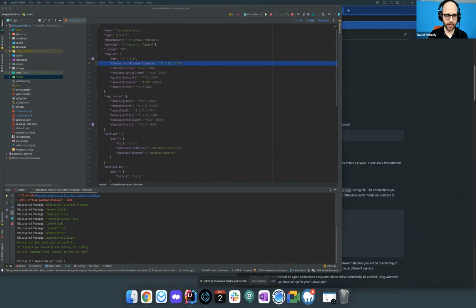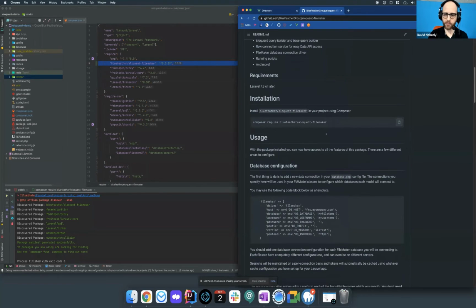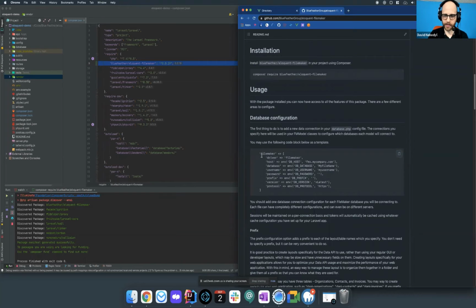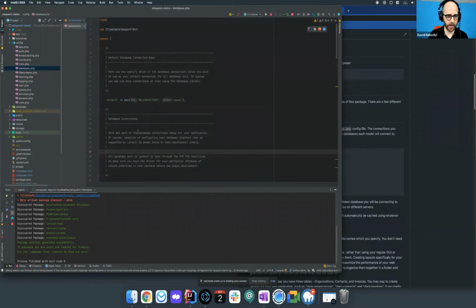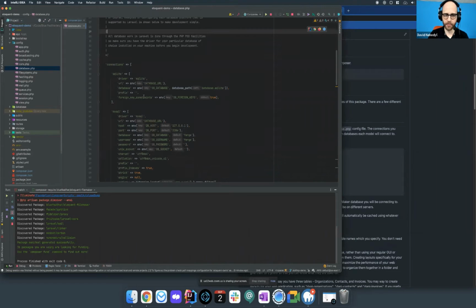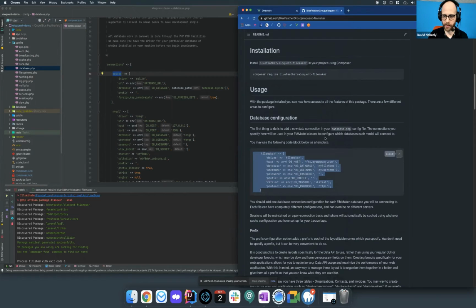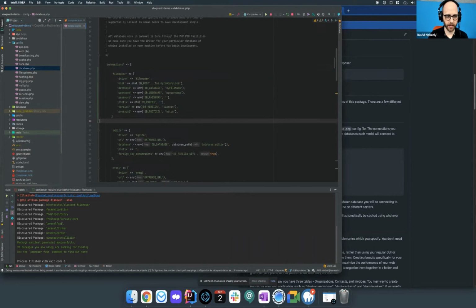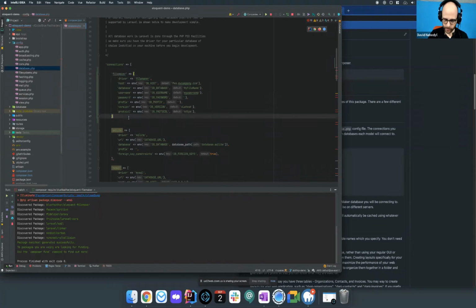So the next thing we want to do is configure our data source. So if we take a look down here on the instructions, the next thing is to add this new connection into our database.php file. And if we go into our config folder, there's database.php. These are some presets for other database types, SQLite, MySQL. We're going to add our FileMaker connection here. So I'm just going to copy and paste this over and put this up at the top. So some important things, we can name it whatever we want. We're calling it FileMaker for clarity. The driver is FileMaker. This is the important thing. This tells it that we're connecting to a FileMaker database through the data API.